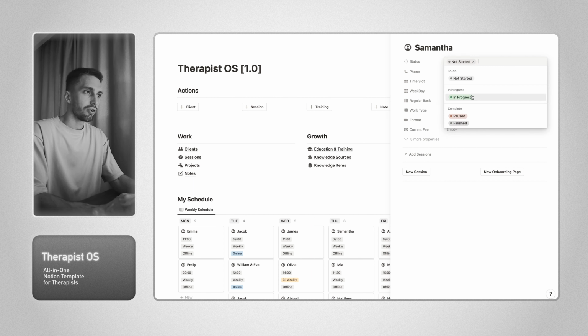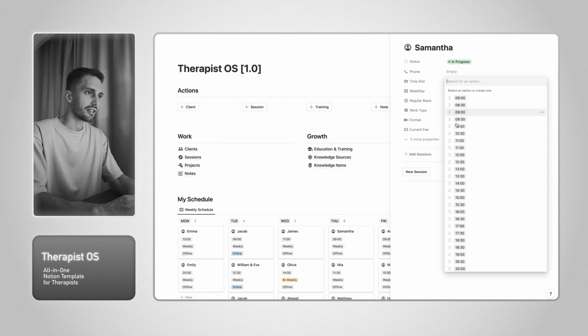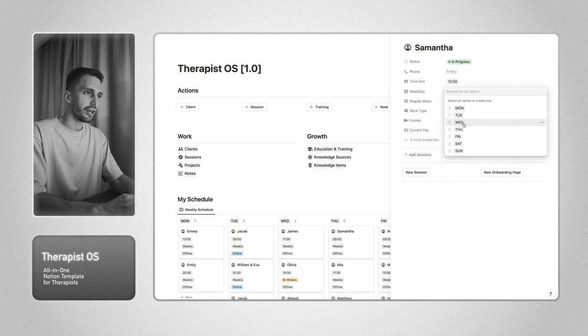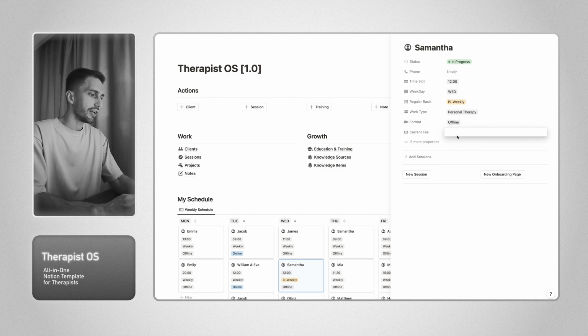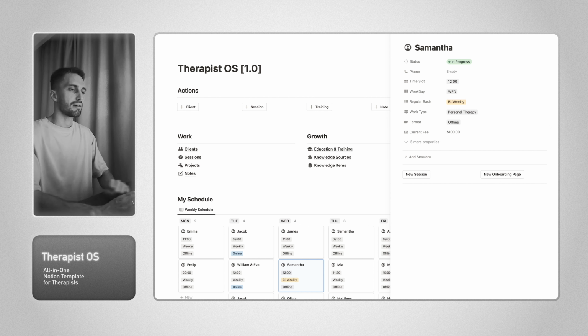Let's mark her status as in progress and time slot, for example, 12 a.m. Wednesdays bi-weekly. Personal therapy, offline, and current fee, whatever you may want to charge them, for example, $100.